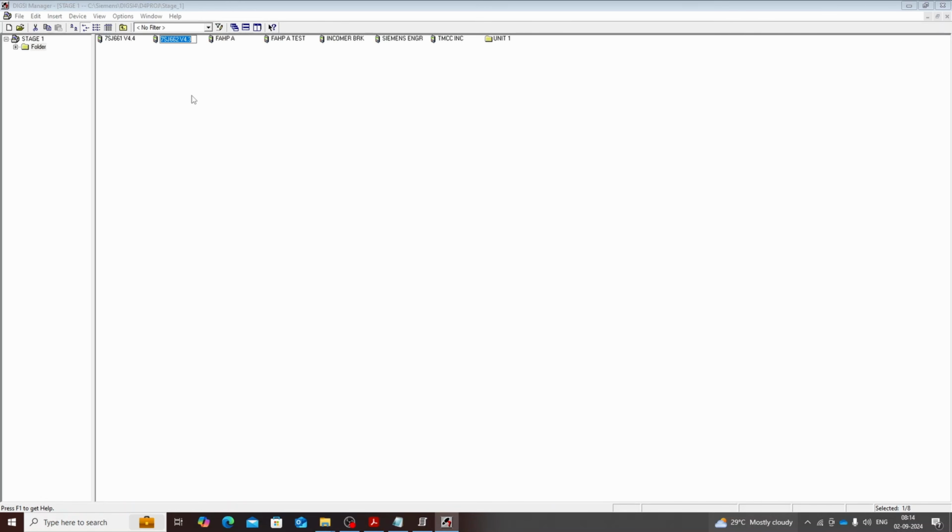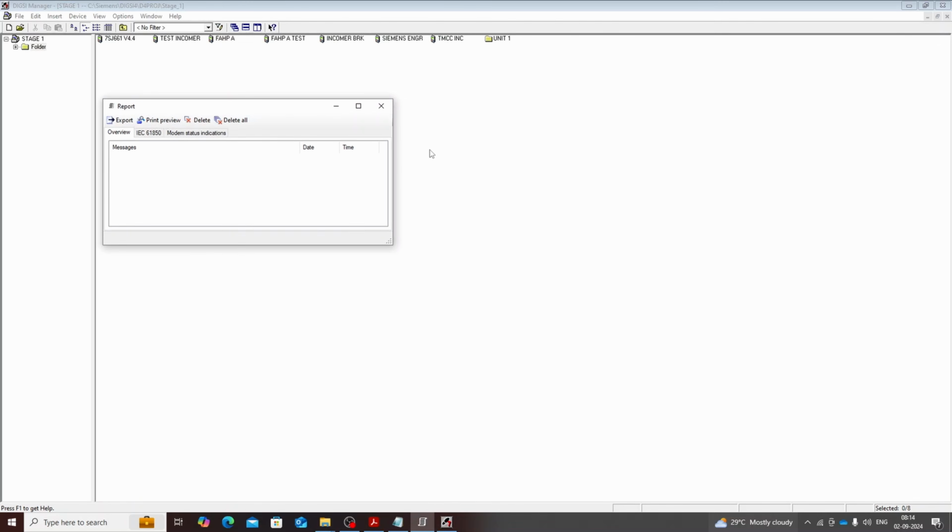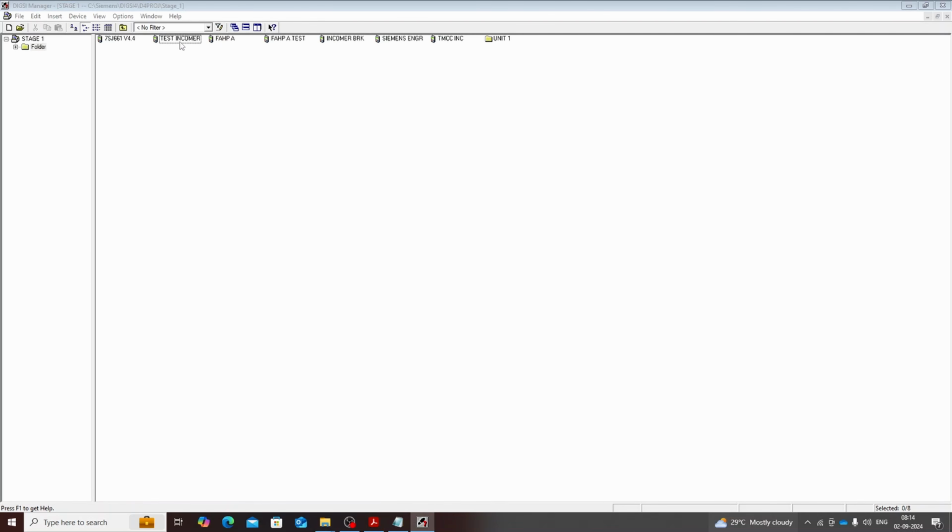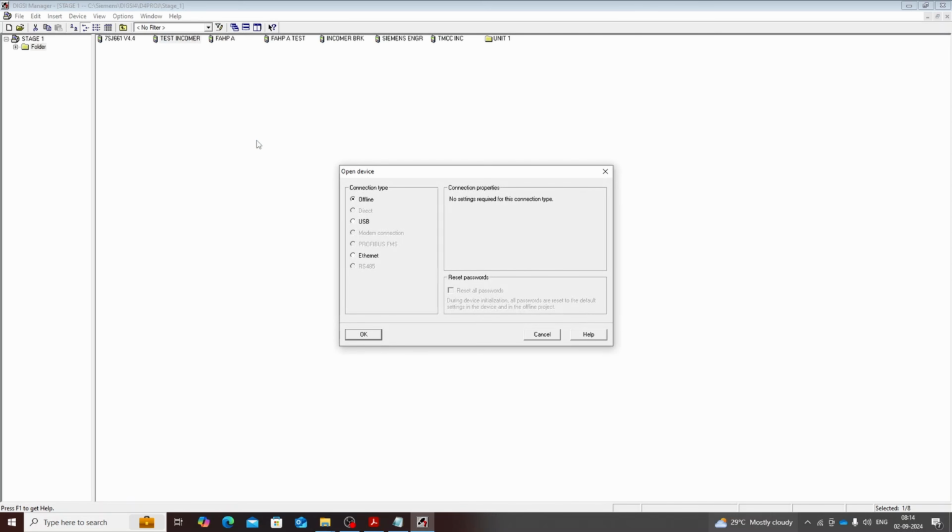Here the new file is created. We'll name it as test incomer, as we are doing for the incomer breaker. Now we'll open the file in offline mode.